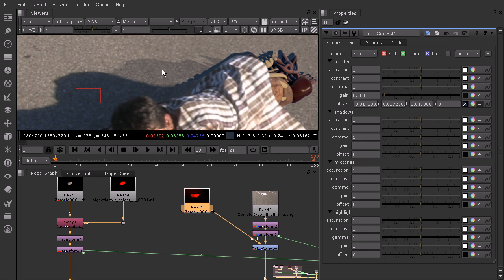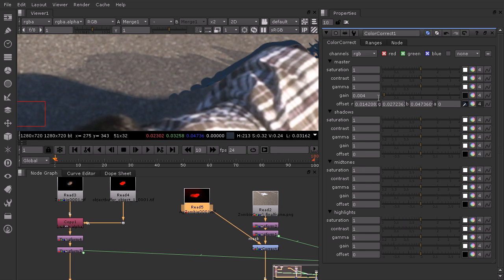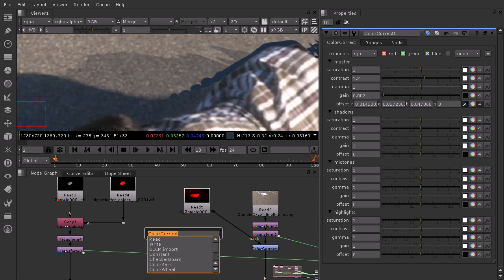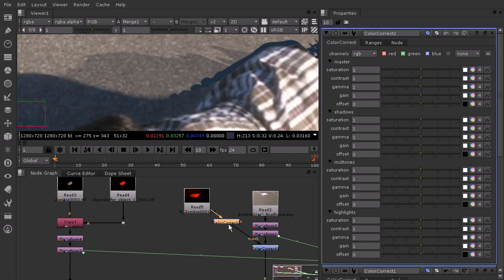So just turning up the saturation, you can see that makes it a little bit more blue, and then you can play around with where this gain falls. Okay, so you can see that even just messing with these two options isn't quite enough, so maybe we could play around with our contrast a little bit. So turning that contrast up is going to give you a little bit more of the white values, but it's still really hard to tell how much it's affecting it. So let's go ahead and add our second color correct node. So I'll hit tab and hit enter to drop in a color correct node, since that's the last thing we typed, and I'll just place that there.